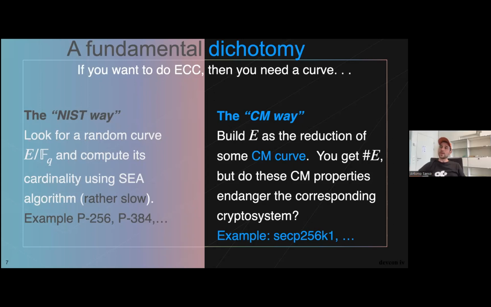If you look at advantages, the left way is slower, but the problem is like the right way. Some people think that there are some special properties about CM curves, and indeed there are. The fact that you have this endomorphism is good because having this endomorphism brings speed. But on the other hand, people like DJ Bernstein are afraid that this more structure that you bring to the curve can be dangerous. But again, the secp256k1 that we use in Ethereum and Bitcoin is actually a CM curve. So it's really a big dichotomy. From one side, you have no structure and slow. From the other side, you have a lot of structure that brings speed through this GLV endomorphism. But yeah, we don't know yet. We will never know if this structure brings some security issue. Yeah. Thanks a lot.